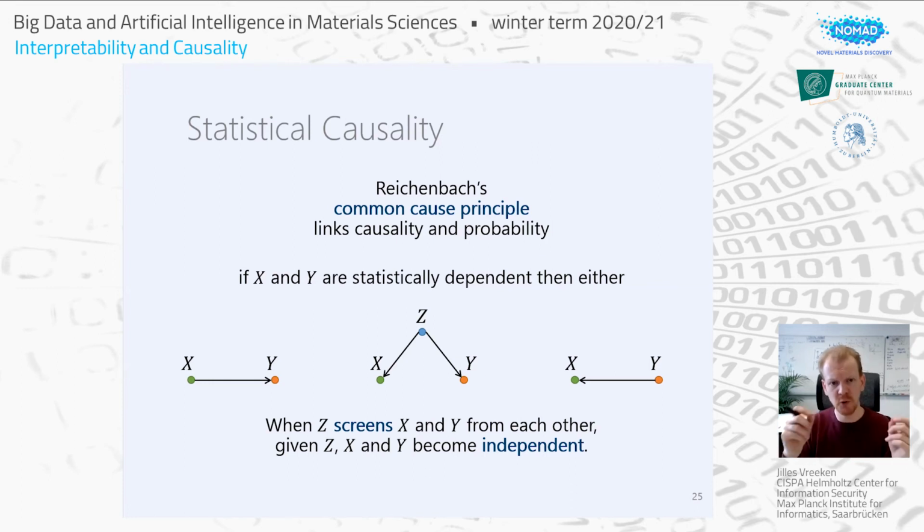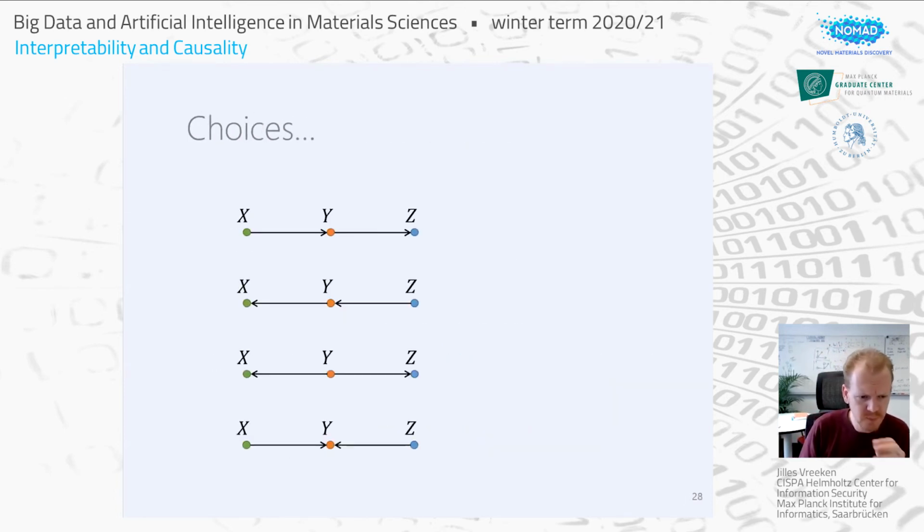So the joint distribution P(x, y, z) and the factorizations according to this diagram, they're all indistinguishable. So what does this mean? Here we have the four orientations that I can have over these three variables without having an explicit connection between x and z. Now we can reason about these. Let me first also explain in graphical notation what this means: x clearly causes y, I didn't need to explain that, and y causes z. But there's no edge between x and z. This means that x and z are independent.